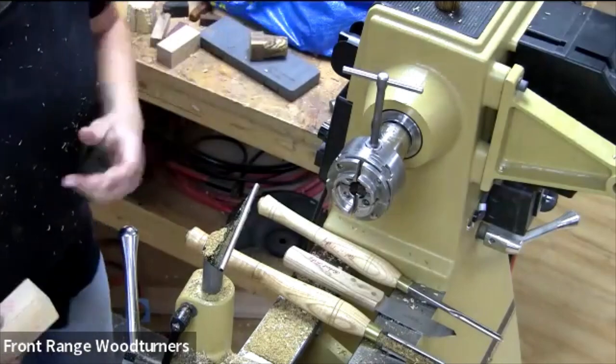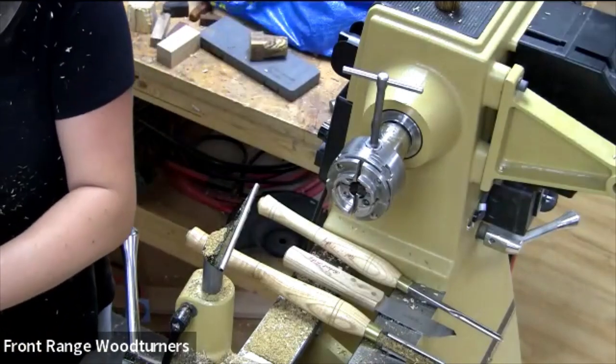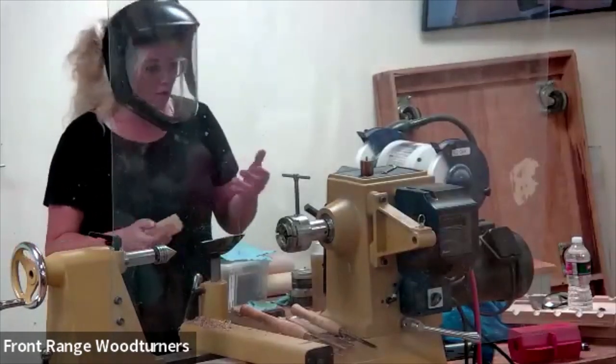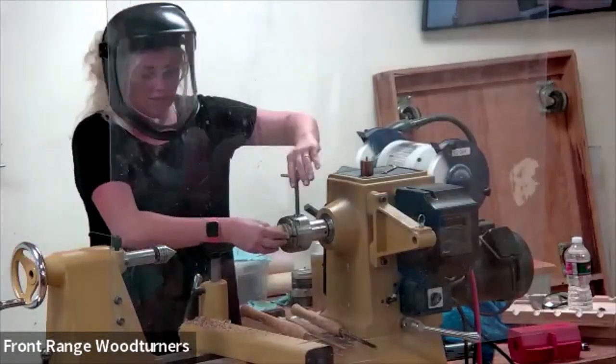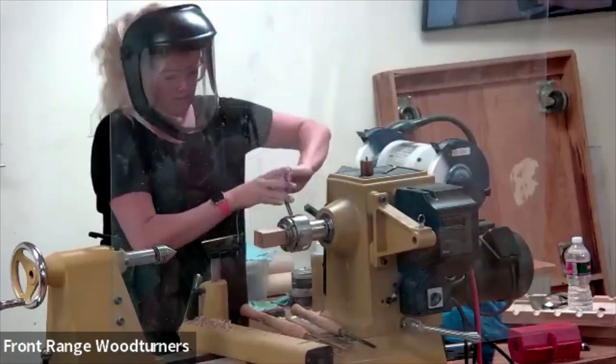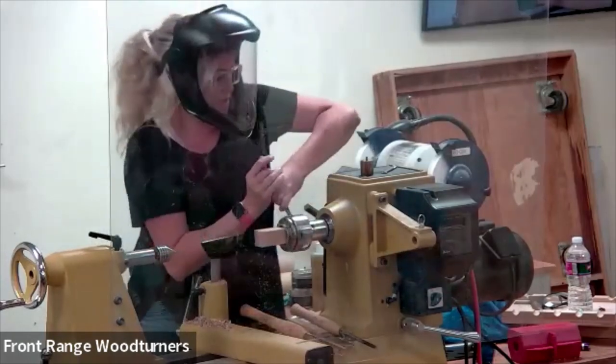So when I make them, I usually have a whole pile of noses, a pile of bodies, and a pile of hats. And then I start piecing them together based on just my own personal preference and what it looks like. Now we're going to do the nose.